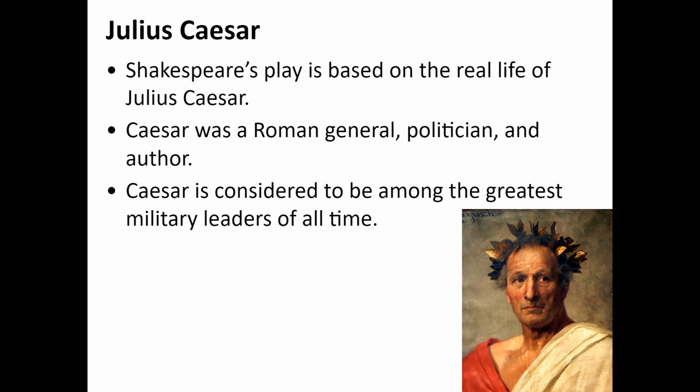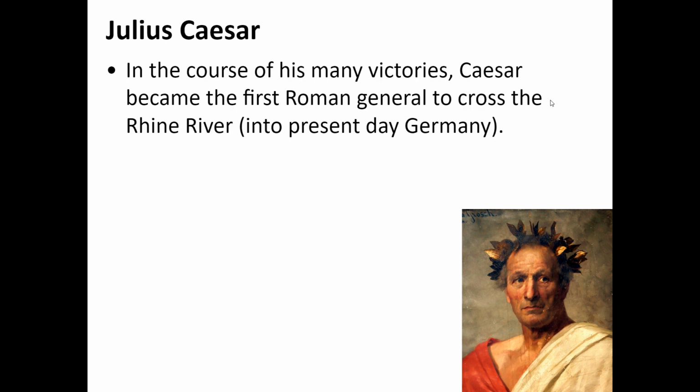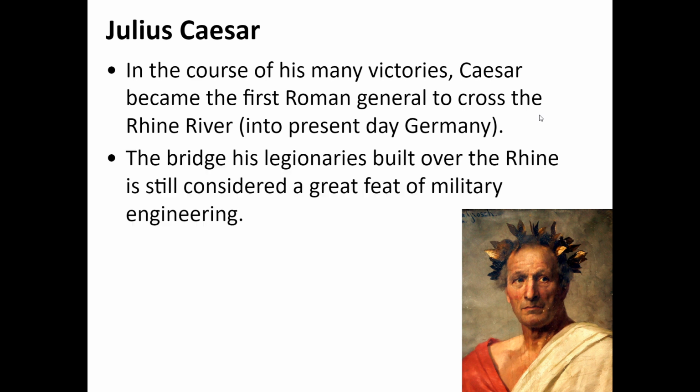Julius Caesar is considered to be among the greatest military leaders of all time. In the course of his victories, many victories, Caesar became the first Roman general to cross the Rhine River into what in present day we would call Germany. No other Roman general had been able or had enough courage to cross the Rhine River. The bridge that Caesar instructed his legionnaires, that's what he would call his soldiers, to build over the Rhine River is still considered one of the great feats of military engineering.